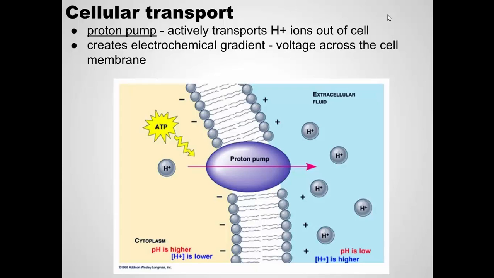Because these proton pumps, hydrogen lowers the pH. That's where some of our stomach acid comes from. And so by inhibiting this pumping of hydrogen ions to the outside, we decrease the acidity of our stomach fluids, and therefore it's less likely to cause heartburn. Okay, so those medicines are important. There's other ways of reducing stomach acids, but that's one of the common ones, this proton pump inhibitor. Again, the molecule in the medicine binds with and interferes with this proton pump in the digestive tract. Takes away the heartburn.